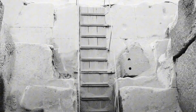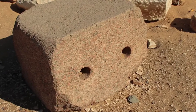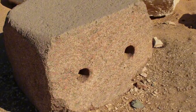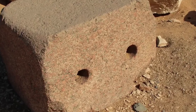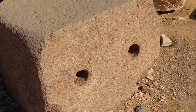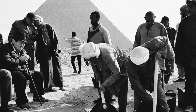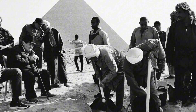In one experiment, researchers attempted to drill granite using copper tubes and abrasive sand — the method Egyptologists claim was used. After hours of continuous work, they'd barely made a scratch; the copper wore away almost immediately. Another team tried cutting granite using copper saws and sand. After days of effort, they'd made only superficial cuts — the tools dulled rapidly, and the precision we see in ancient work remained completely out of reach. Multiple research teams have been unable to replicate what we see in the archaeological record, yet mainstream archaeology continues to insist these primitive methods are the answer.